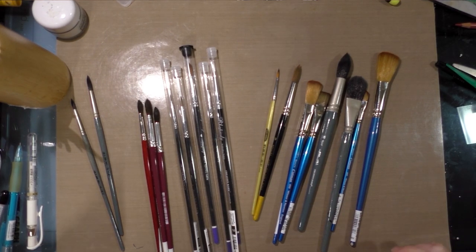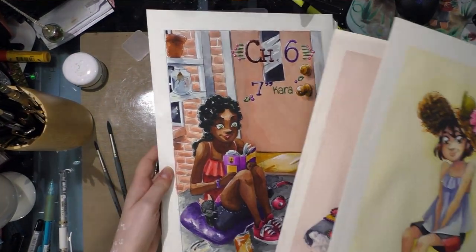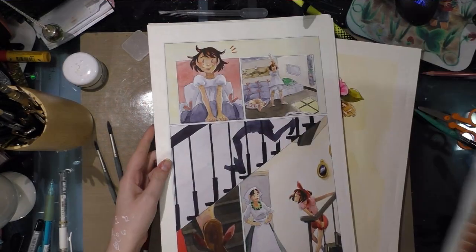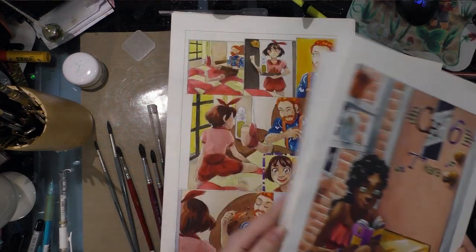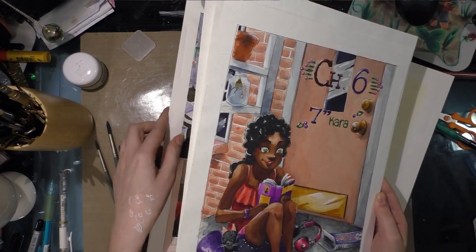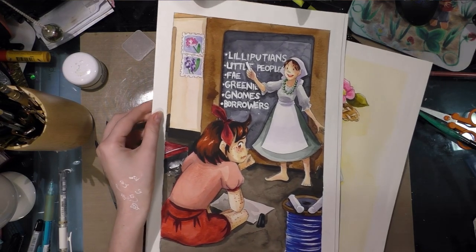I have before you a spread of some of my favorite brushes, and today I'm going to explain how I use them and where you can find them. But first, here are some recent examples of my work — completed pages from my ongoing comic Seven Inch Kara, a watercolor all-ages comic about a Lilliputian girl who's seven inches tall who meets a human girl. It's entirely in watercolor, painted on Canson Montval paper, which is affordable and goes through my printer.